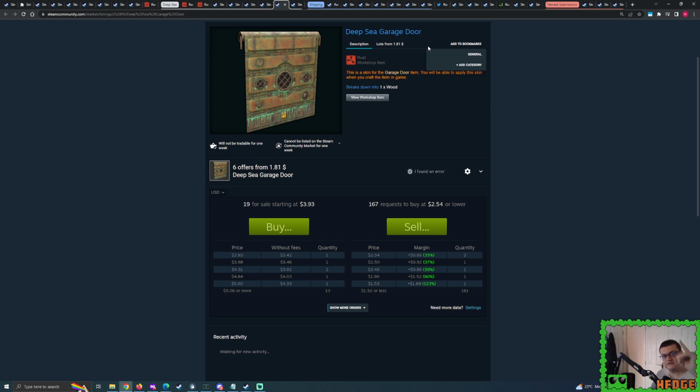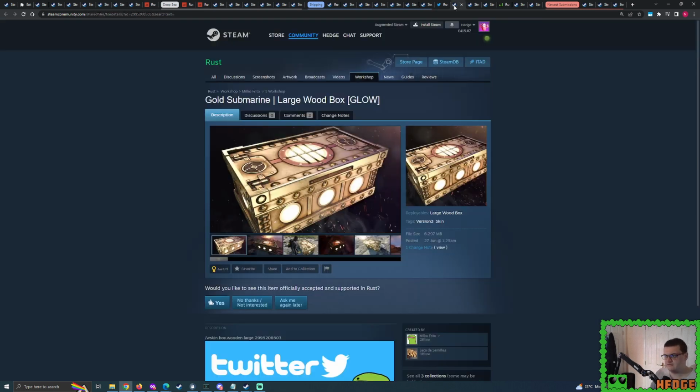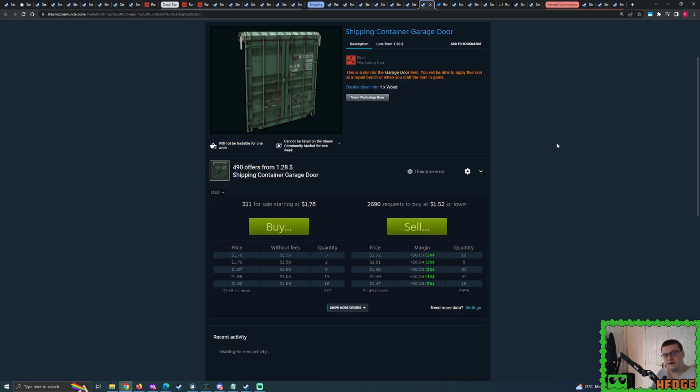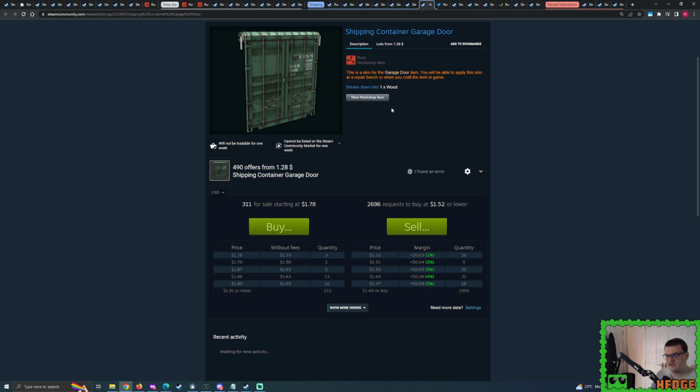But like I said, people actually have to have interest. And then there's the extra point. What do you do when the update comes out? Like I said, skin creators are going to make skins in reference to the new update. And when the next Rust store comes out with that update, you very likely will see a skin come out during that same week that references the update. Another good example was when the shipping container DLC came out at the beginning of June of 2023. We had the shipping container garage door come out in that Rust store during that week.